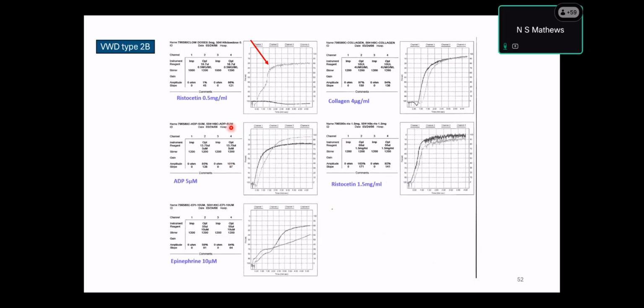Now in von Willebrand disease, you can see that in type 2B, for example, this dark black line is the control, which will not give you a response with low dose ristocetin, but will give you a response with all the other platelet agonists that can activate platelets: collagen, ristocetin normal dose 1.5. This is low dose. ADP, epinephrine, these are all platelet agonists, and you can see normal response for the control and the light color of the patient showing the same response. But when it came to low dose ristocetin, the control is showing no response, which is normal, whereas the patient is showing increased response. That happens only with type 2B.